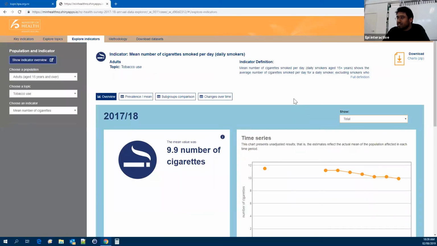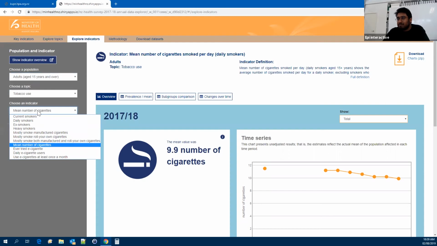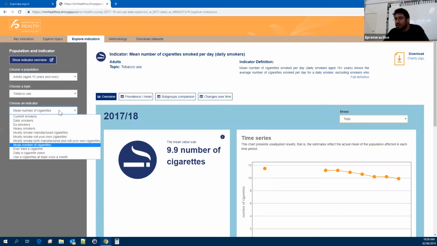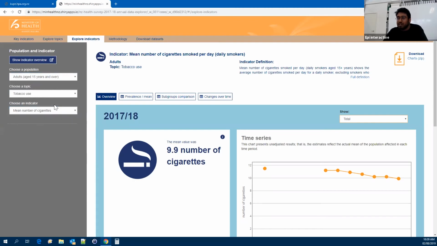An example of this is here. Just in the annual explorer for the Ministry of Health, we could have made any of these just standard text inputs rather than drop downs. So they could maybe search for a topic or search for an indicator like they do here. But then we would have to put in a lot more coding to handle if someone is maybe looking for an indicator about apples, again, in the smoking indicator. Obviously, there's nothing about apples in here, so we'd have to spend more time making sure that we handle that properly. And if we don't handle it properly, you get some errors.